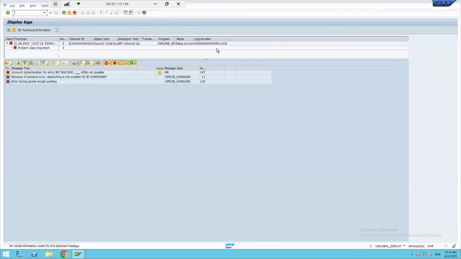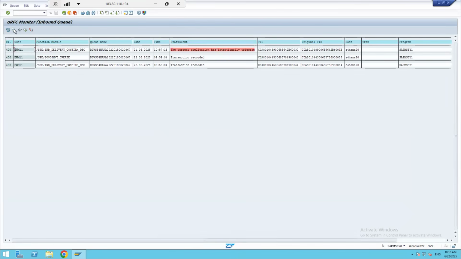It's a dump. Okay, again. But it is showing INT again. This one error. Wait, give me a second. The current application is internally triggered.